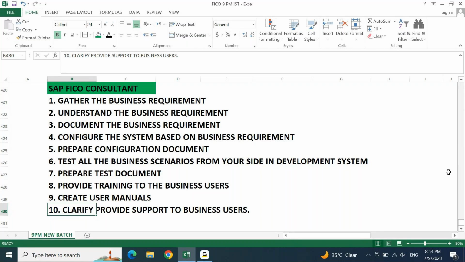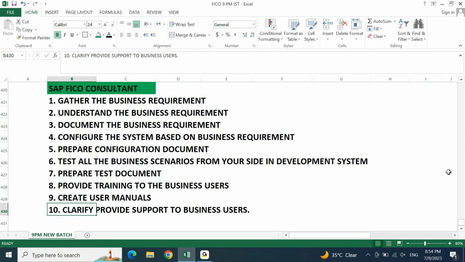Because these points will come from the other modules. Suppose I am selected as a consultant at a startup level. In a startup, people are not many, so one person will handle everything.